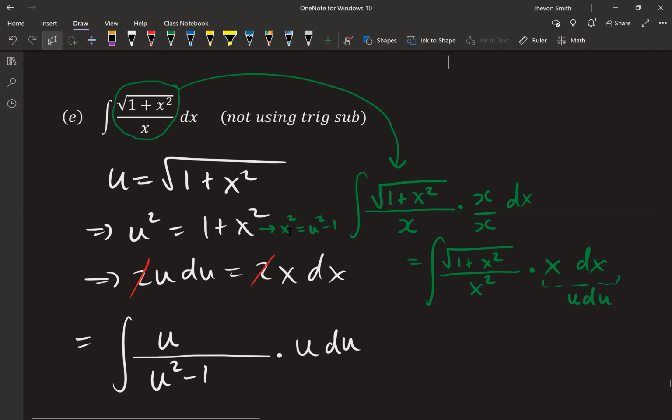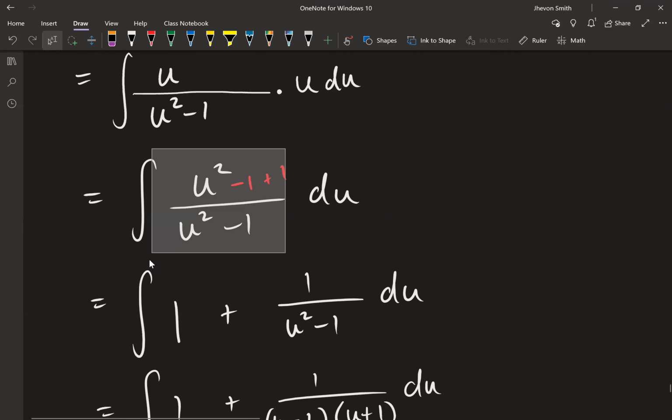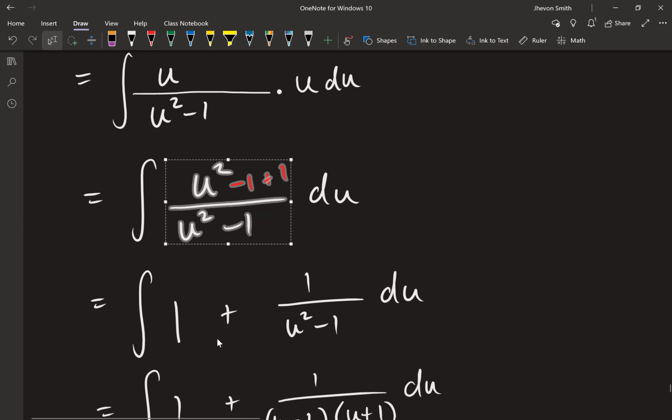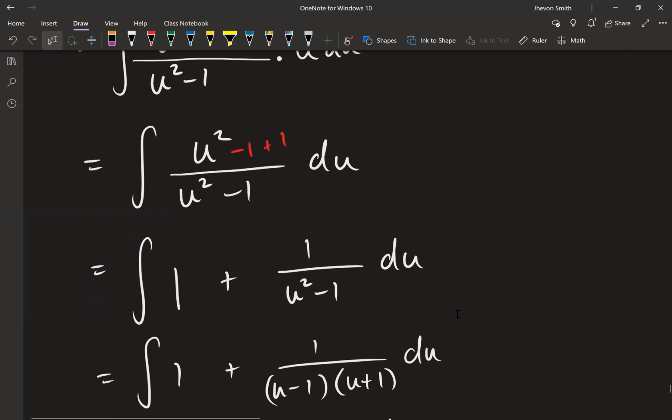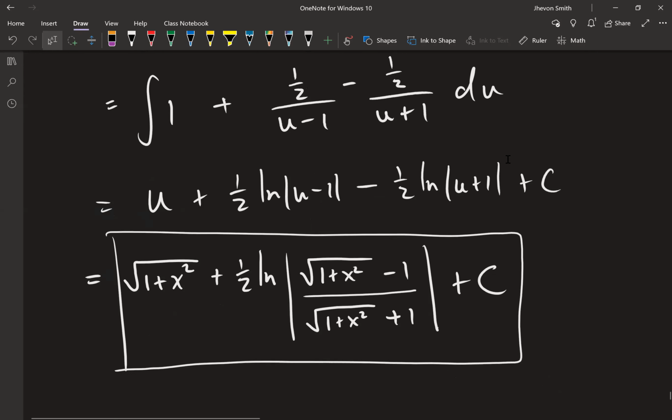So here, u squared equals 1 plus x squared. I am able to rewrite the integral like this. First of all, I can't actually apply partial fractions methods using this because it's not a proper fraction. So I subtract 1 and add 1 so that this breaks down into that. And then I do partial fractions on this part and can get through that relatively quickly by doing the cover up method. And then the integral is easy.